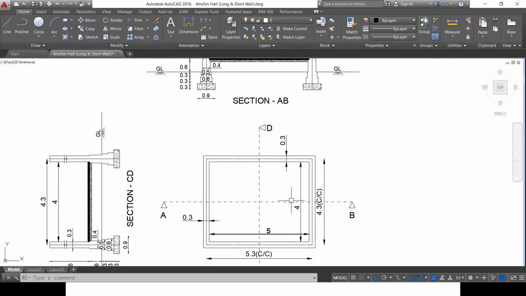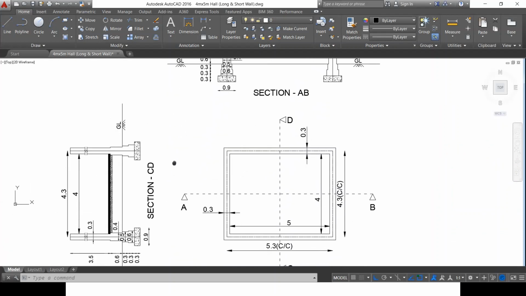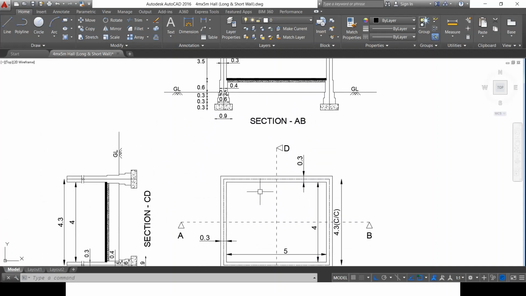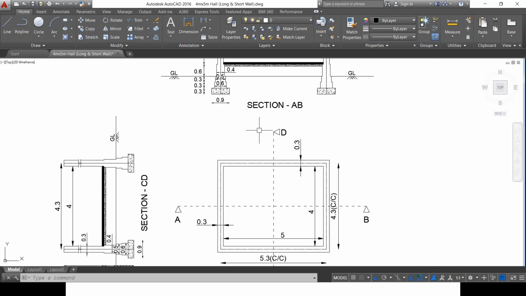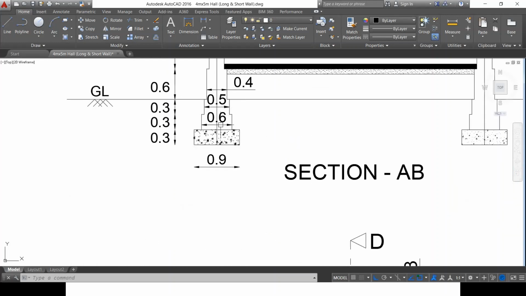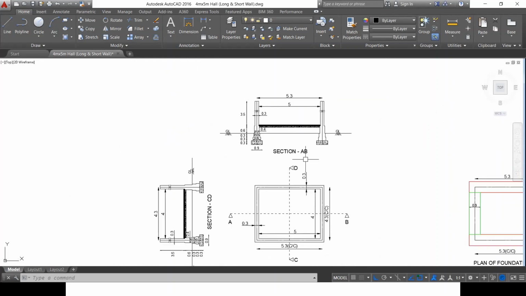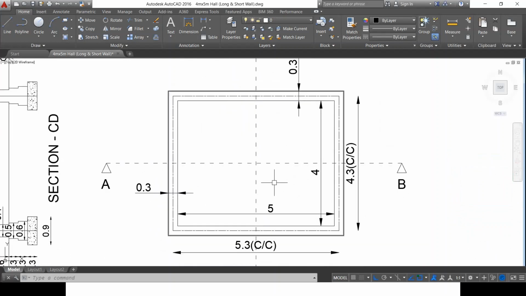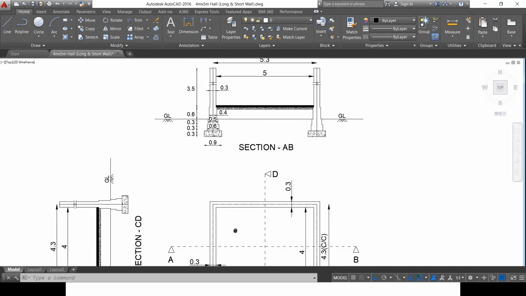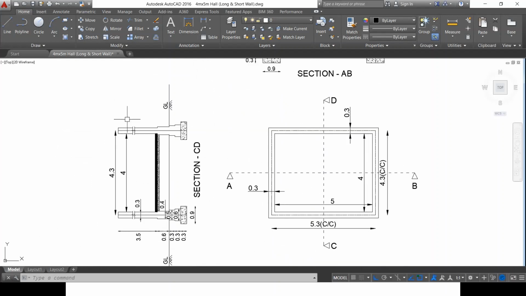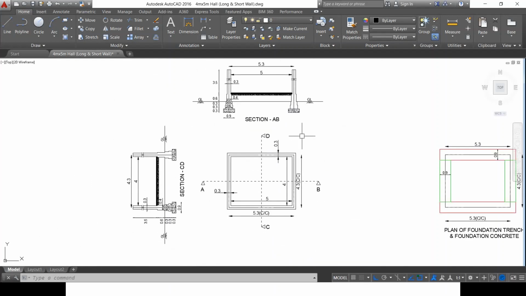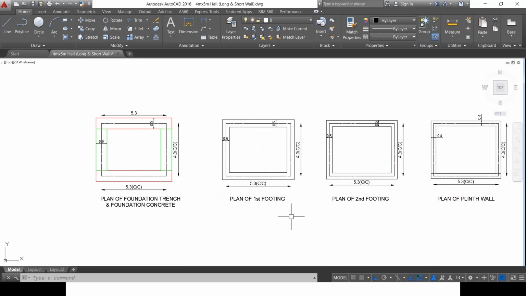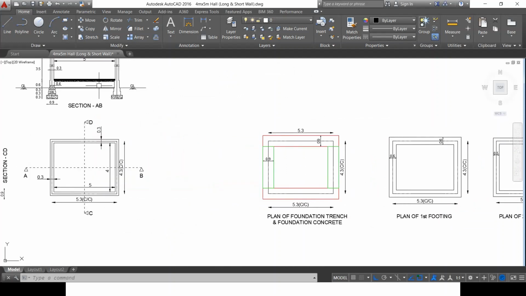So in this case, the plan is given, and section at AB and section at CD are also shown. So the sections of both the walls, I mean all the four walls, are shown, and the details of concrete, thickness, width, everything is shown. And as you are following, I'm not just referring to the plan alone, I'm referring to section AB and section CD, and only these will be given, and we have to develop the rest on our own looking at the sectional details.